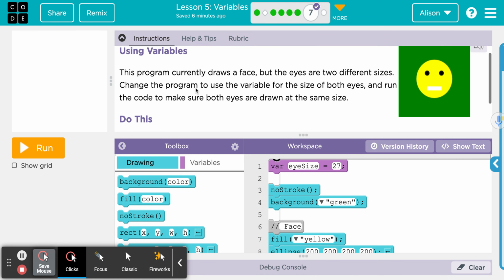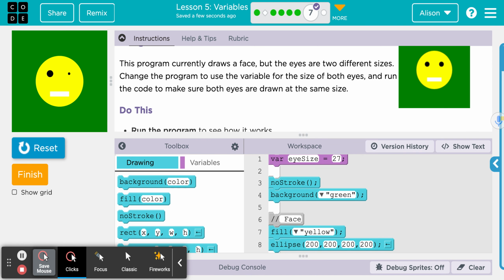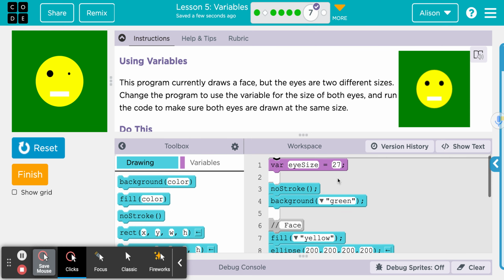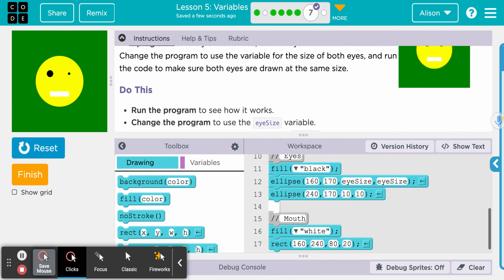And it has the code that draws a little face that looks a little wonky because the eyes are different sizes. But we do have a variable for eye size. They're just not using it correctly. So let's fix this code so that the eyes match and he doesn't look like he's kind of tweaked out there.